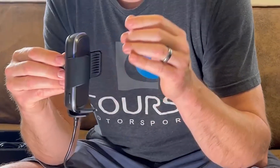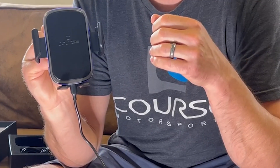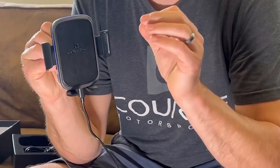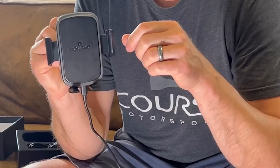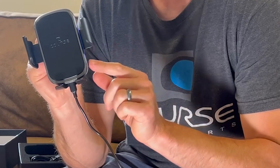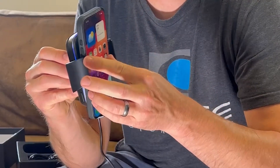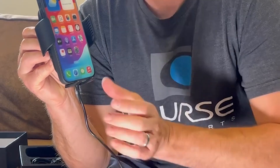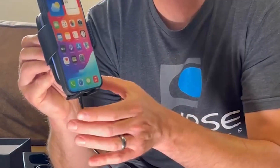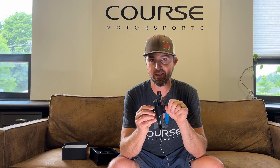You plug the USB-C into the bottom, it blinks a little bit, and then goes to a ready state with the jaws opening up. This has a worm gear so the arms are very strong and hold your phone really well. You can't move them without it being powered up — you open and close them by depressing one of the buttons on either side. With a real phone you would just place it into the charger, it would sense the charging coil and automatically close. With a dummy phone I'm telling it to close with the button. This charger has a breathing effect and would go green while charging.